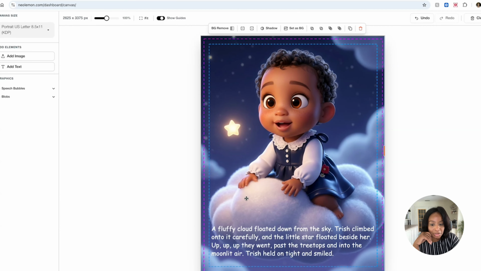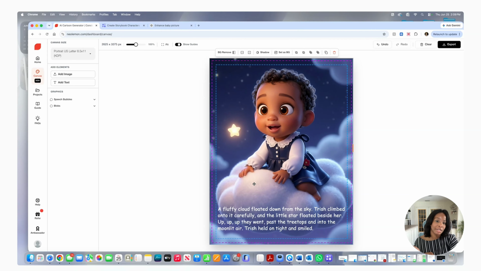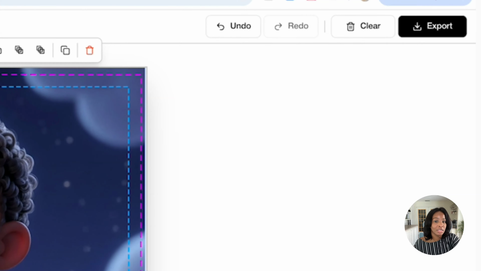And there we go. Okay, so we have our image, we have our girl, and we have our text down below. We can add shadows to it. We can play around with it as much as you want. If there are little inconsistencies with the outfit, like what I've noticed is maybe in one of the images was a raspberry instead of a flower, you can do a quick edit on that. But this is good to me. And so what I'm going to do is go ahead and hit export.